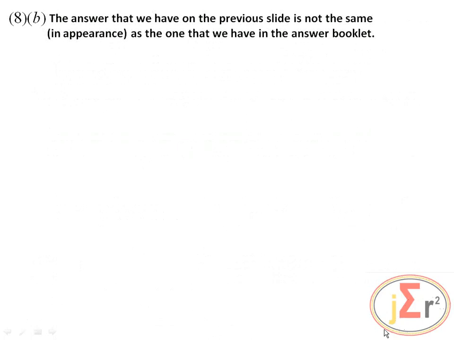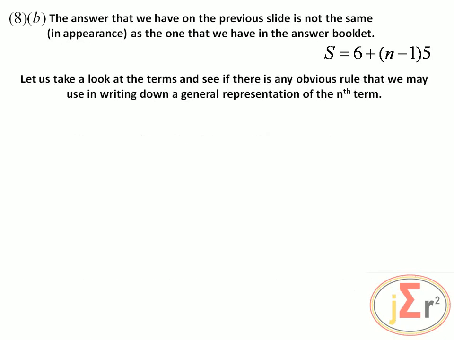The answer that we have on the previous slide is not the same in appearance as the one that we have in the answer booklet. It's kind of different in appearance from the one that we have in the answer booklet. Let us take a look at the terms and see if there is any obvious rule that we may use in writing down a general representation of the nth term.